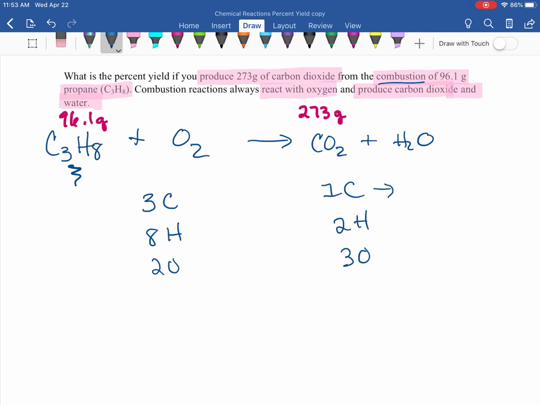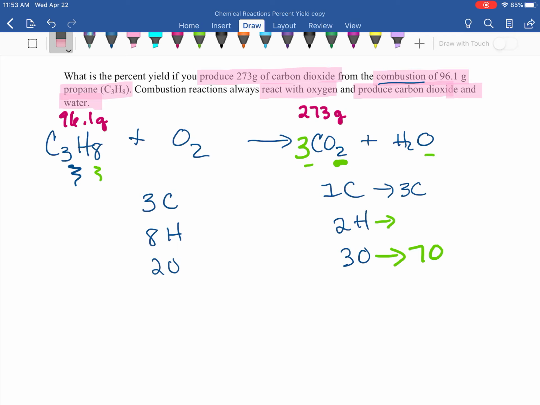This is nowhere near balanced. So let's take a minute and let's balance it. Let's start with the most complicated first. That's our propane. So let's balance those carbons. Let's try to get to 3 carbons on this side. How do we do that? Let's put a 3 there. The second we do that, we have just monkeyed with our oxygens. So how many oxygens do we have now? I count 7. So we've got 6, 7. All right, our carbons are good so far.